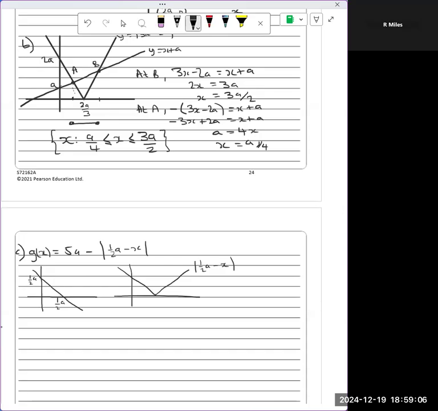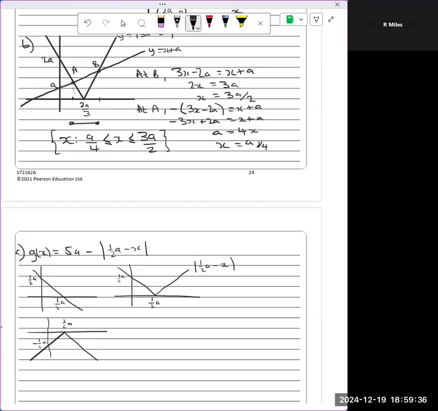Now what happens when we make it negative? So the next stage is to make it negative, and what that's going to do is turn it upside down. So it's going to come up here and down there. Whoops, let's turn that into a straight line magically, and down there. Okay, this was a half a, and this was a half a. So that is still the case. That is now minus a half a, and that is a half a.